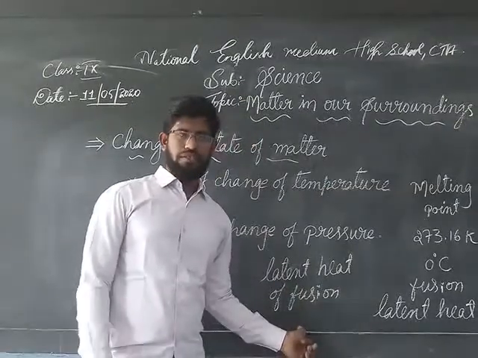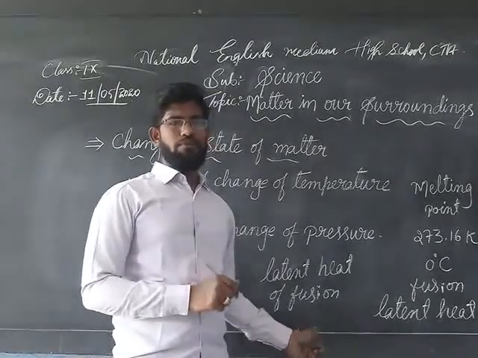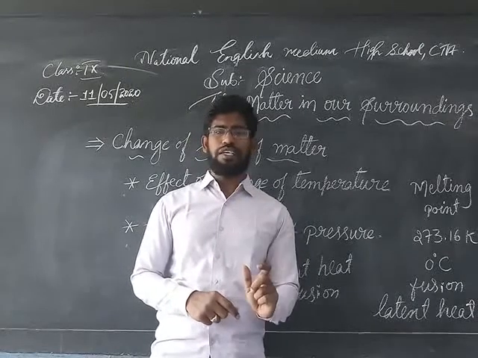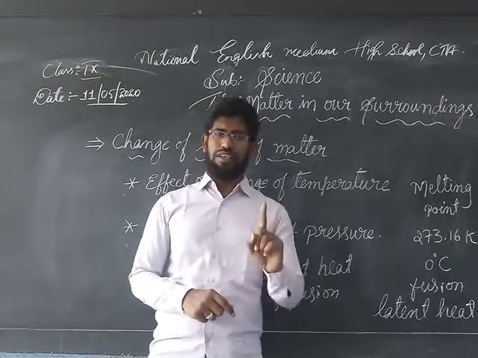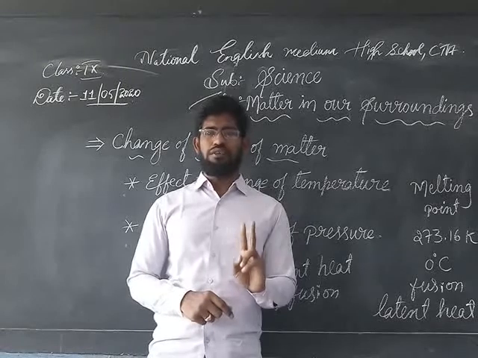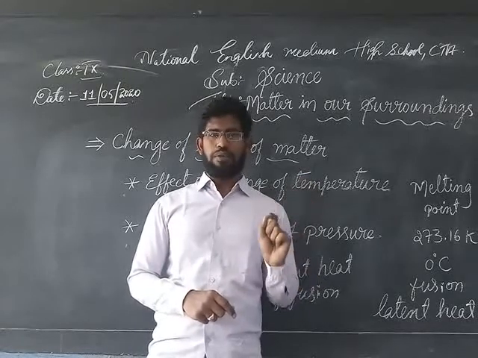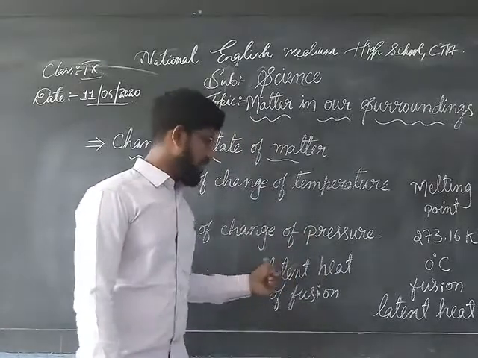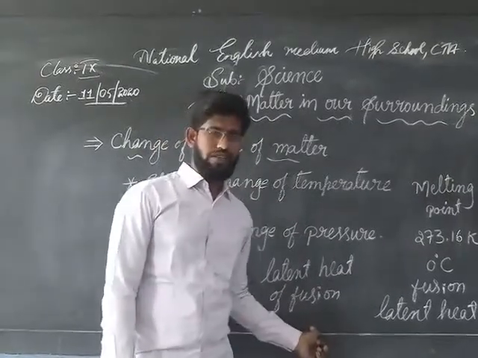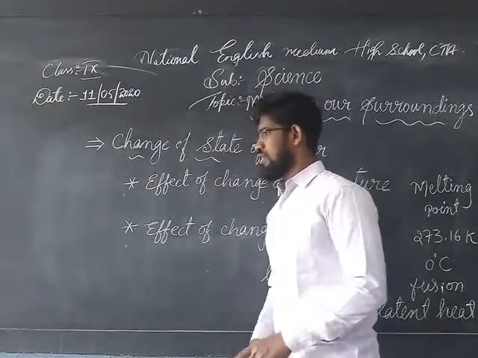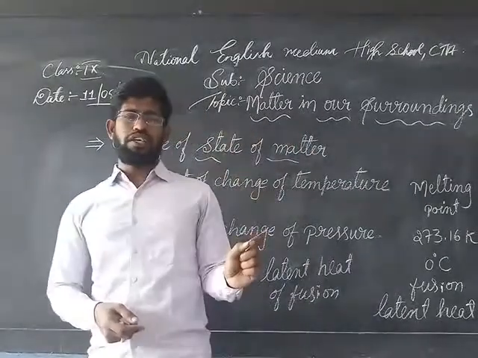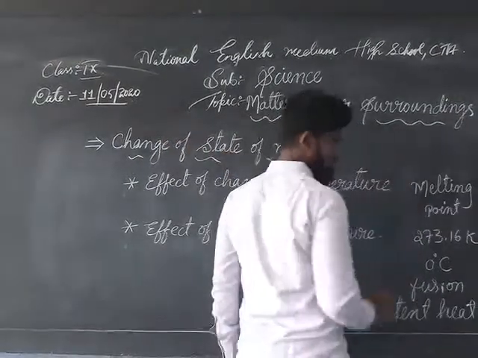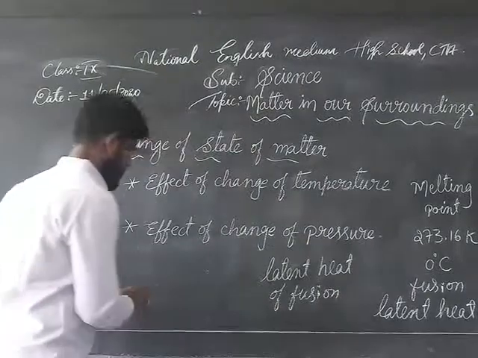Once again I will repeat. Remember, the heat energy which is required to change 1 kg of solid into liquid at atmospheric pressure and at its melting point is known as latent heat of fusion. Understood everyone? Then next, the solid will change into liquid at the melting point. Understood?